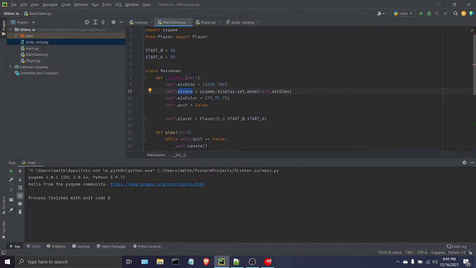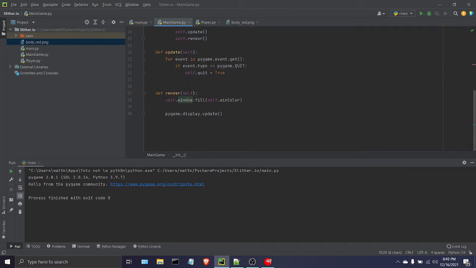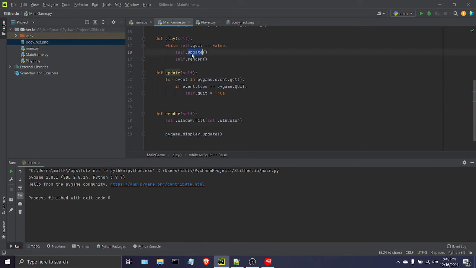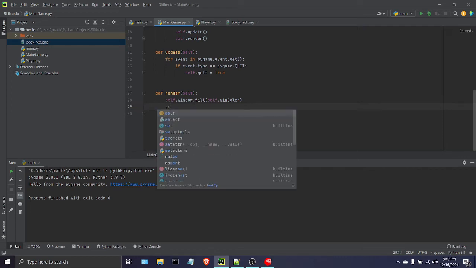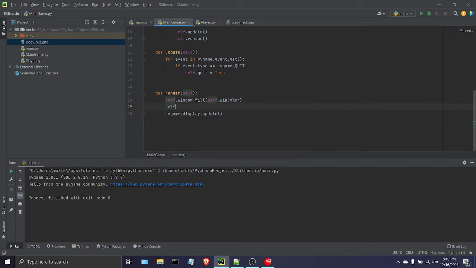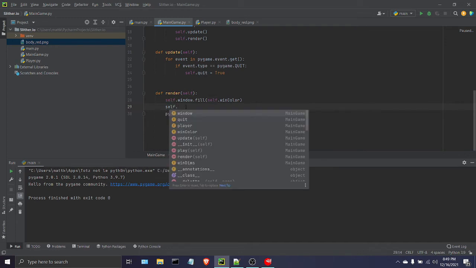I'm going to go back to main game.py, and inside of render, again, update is updating the game as a whole, render, rendering the game as a whole. And I left a gap right here from the last tutorial because I knew we would put something in between these two lines, in between clearing the screen and updating the display. This is where we're going to draw the player. I'm going to say, or type, I keep saying I'm going to say. I am saying it, but I'm also typing it. And I don't know if I've made that joke already.